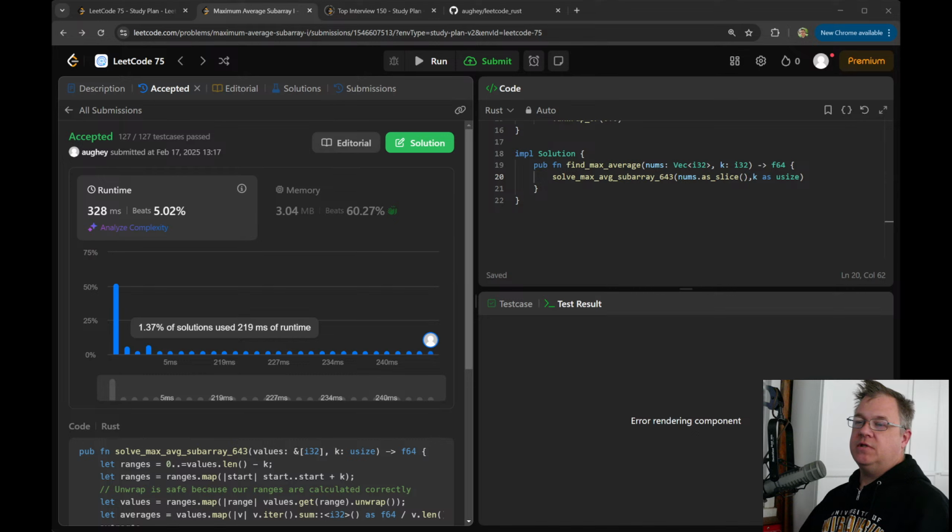So what if we do this? Let for r in ranges.